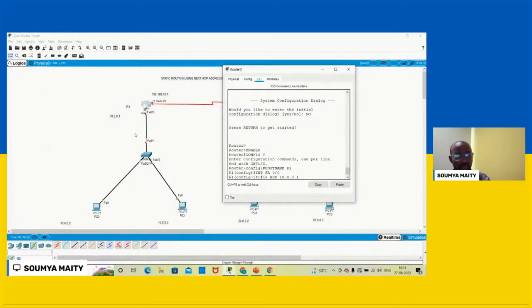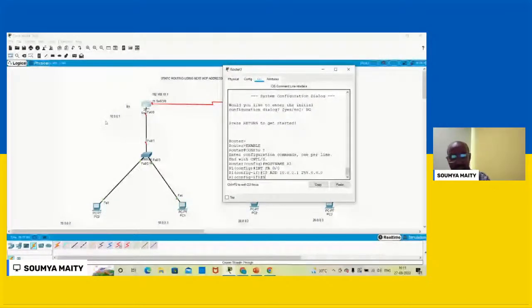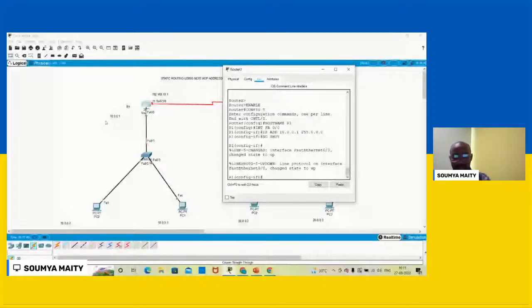Then you have to put the subnet mask 255.0.0.0, the class A default subnet mask. Press enter. Then you have to give the command no shut. Then you have to give the command exit. Done. So we have done our configuration part on the FA0/0 interface.